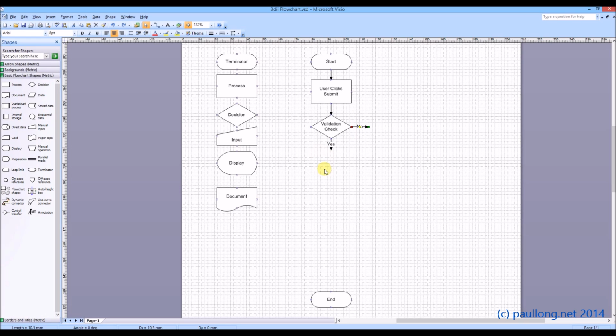Now, the no route, we would expect to come up with an error message. Again, we can just type error message, or we can be specific about which error message we want to appear. After that error message has appeared, something else should happen before the user clicks submit again. So you need to think about what might happen once the error message has appeared.